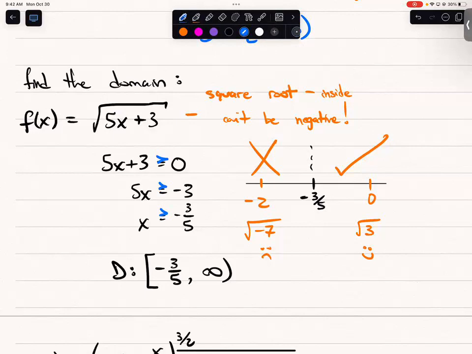Getting to the answer. Just graphing it, your calculator's not even going to give you this. It's going to give you -0.6 if you know how to find it. We probably need to do a little bit more than that, right? I would want to see at least that you solve to find -3/5 or something. Then if you want to use the graph to justify why it's from there to positive infinity rather than the other way, that's okay. If you want to just straight up solve this as an inequality, that's fine. It's linear, so nothing too weird happens.